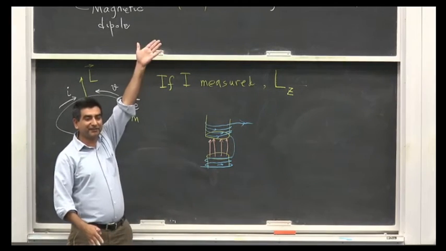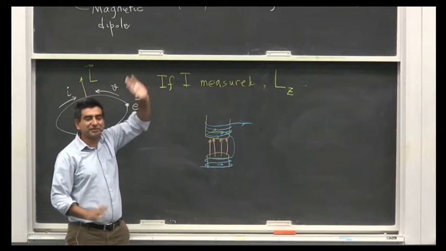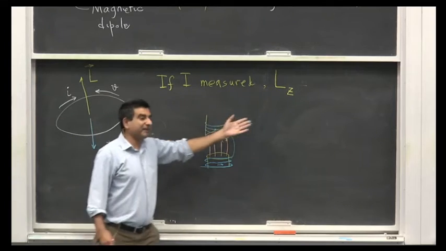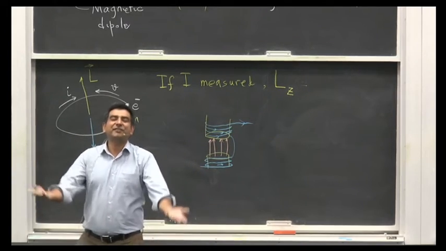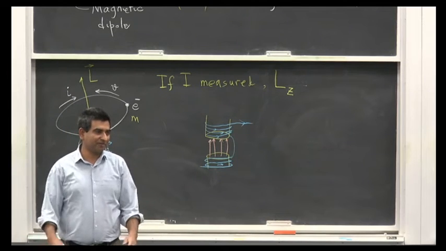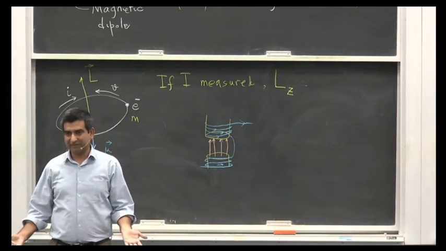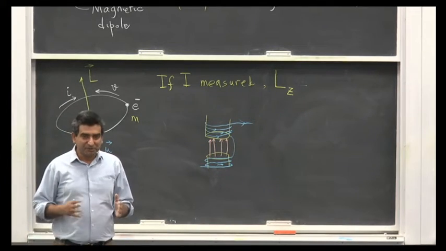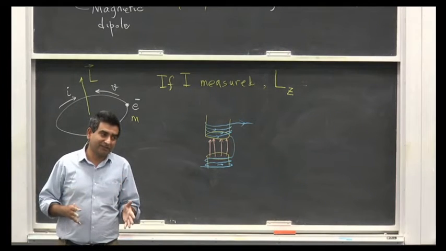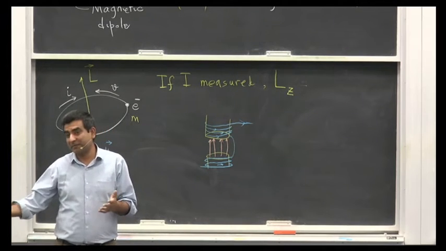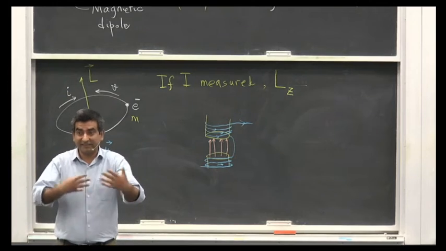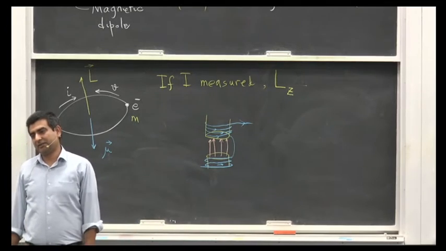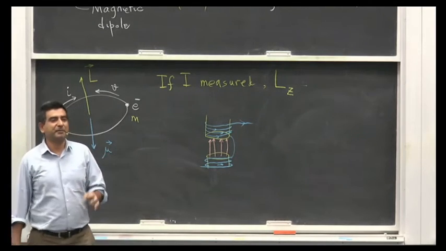So I have chosen an axis. So somehow I have to choose an axis. I have to choose a Z. If I say I'm measuring the Z component, someone might ask, what is the Z axis? What is your Z direction? But I have to break the symmetry of space. I have to establish a Z axis. Which means I have to make an axis which is unique. Which means I have to make an axis that is different from anything else. That's how I say this is a Z axis, right? Otherwise, all axes are the same. Which is the Z axis? There's none. So I have to break the symmetry of the problem. I have to choose a Z axis.